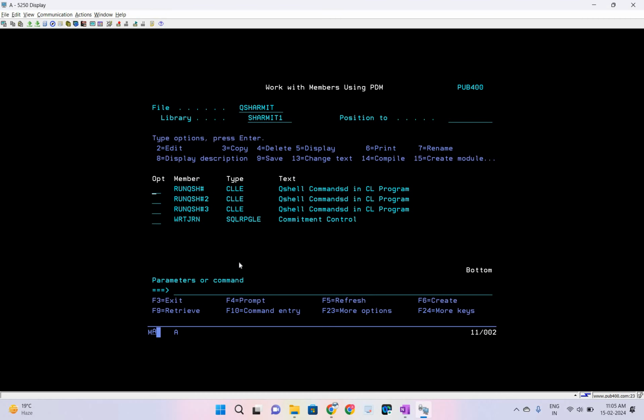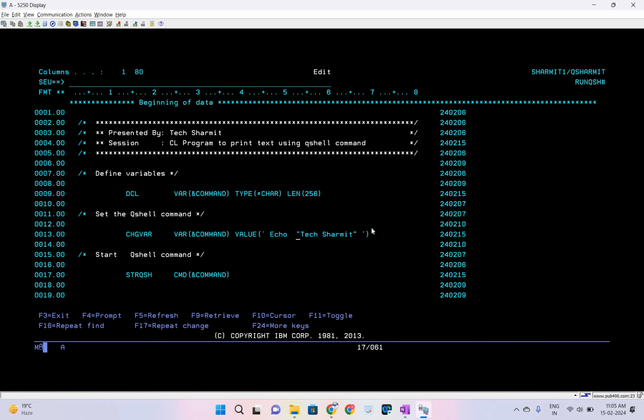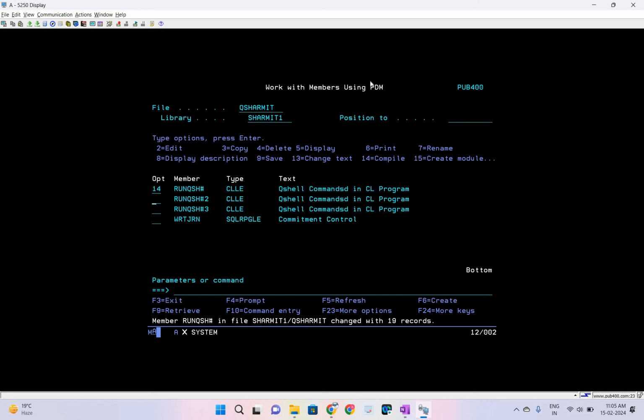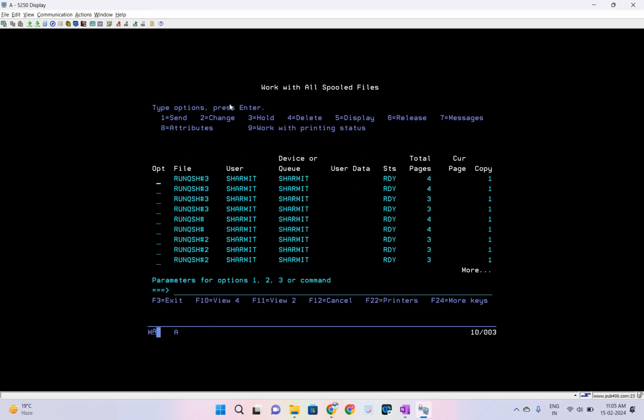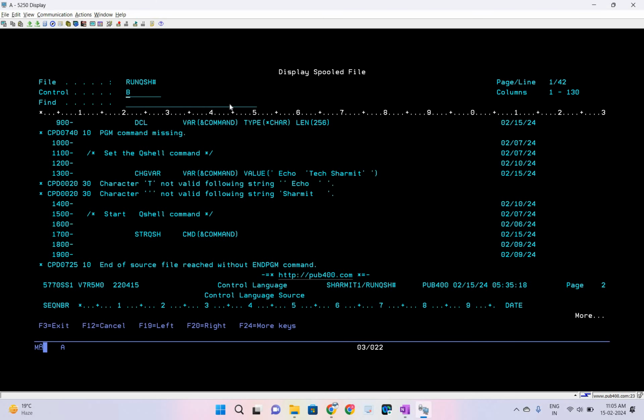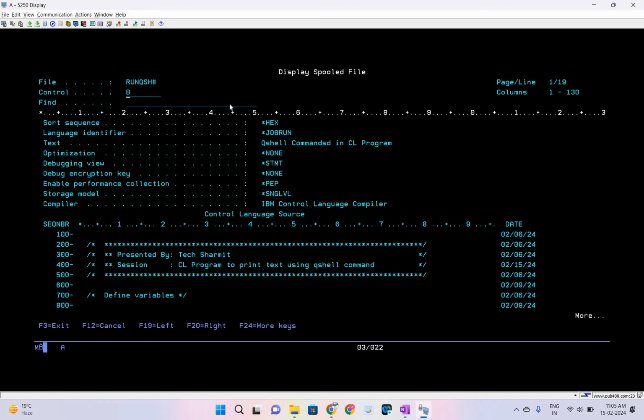Okay, now this is fine, but will it work in the same manner as it was working for the Qshell? Like if I make it single quote, will it work? No, it will not work. It will still give the error. Let's quickly verify this, because again we are trying to interrupt the string by including an, okay, something is wrong, let me check. Okay, just check the spool file. Character d not valid for the following string. Okay, so this is how we are getting the error.